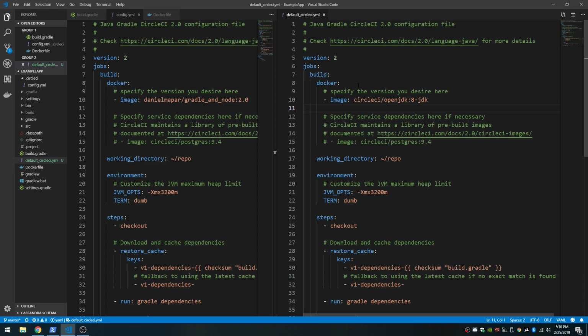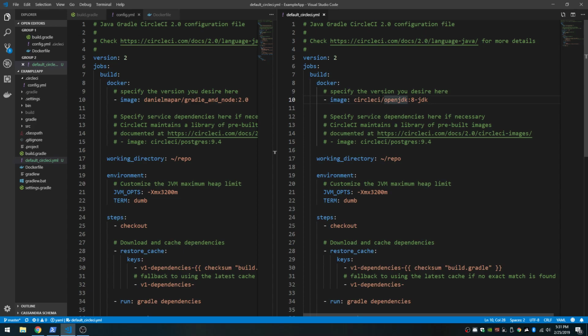But how does it do that, right? It uses something called Docker, and Docker has this idea of images. And images, you can think about those as recipes with a bunch of specifications of what a machine needs in order to do a task. So right now, Circle CI has a bunch of images, and one of them is called Circle CI OpenJDK. So you can imagine that Circle CI OpenJDK is an image that has OpenJDK, and that's pretty much what it is. So Circle CI OpenJDK is a Docker image that has Linux installed and OpenJDK installed as well.